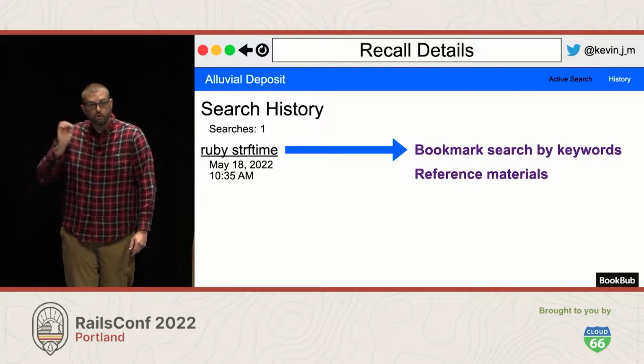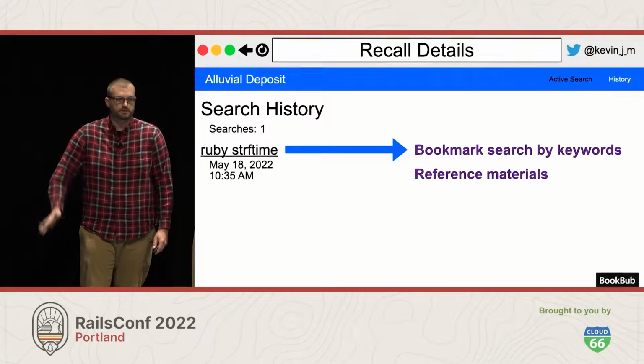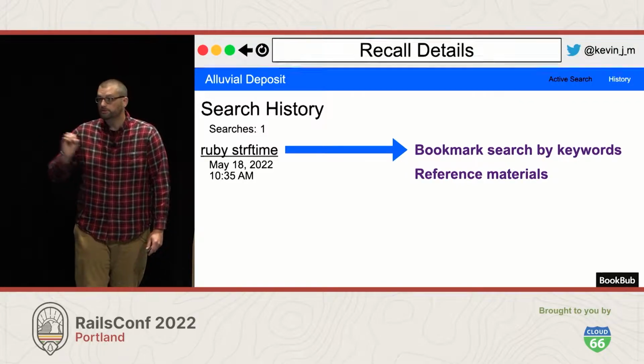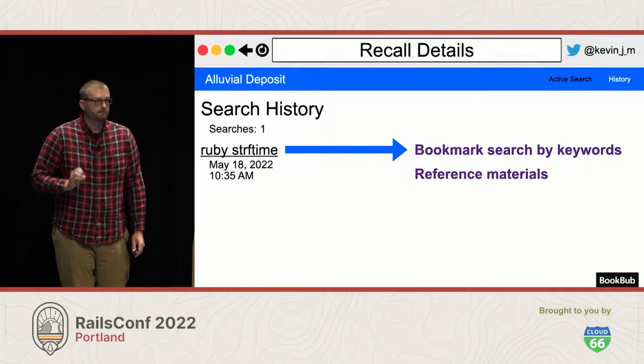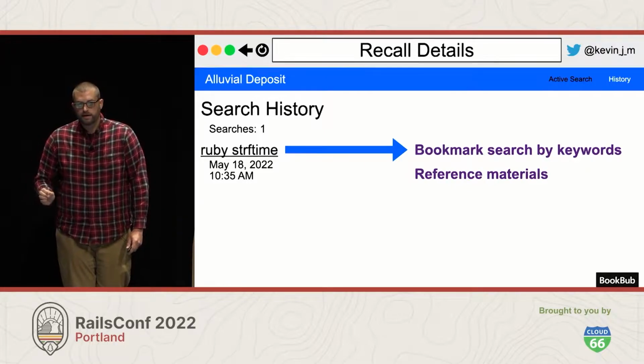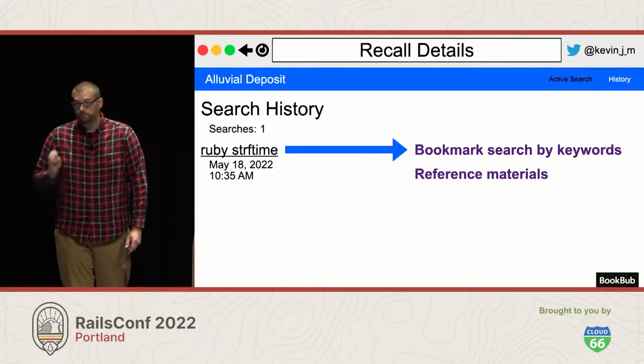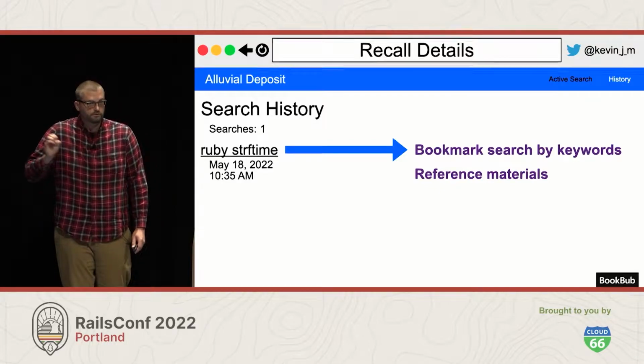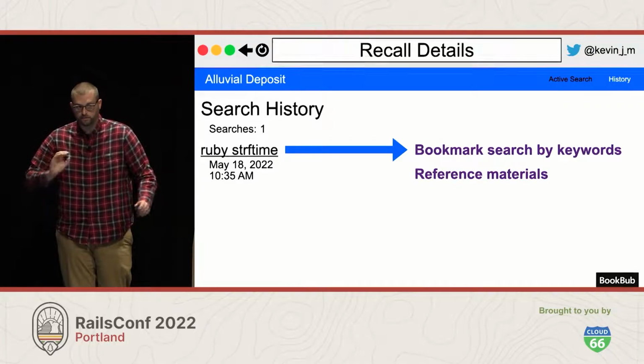Right? I've left myself a pointer in my brain, so I'm not starting from scratch every time. I've memorized Ruby strftime, so I don't have to memorize all of those characters, and instead I can save my brain space for really important things, like all the lyrics to every song I ever heard in middle school, things that I need to know for the rest of my time.